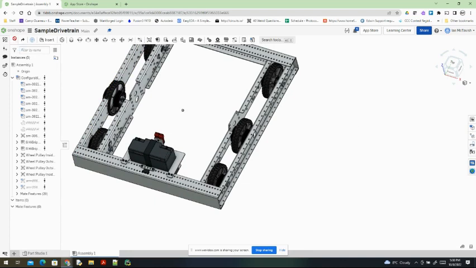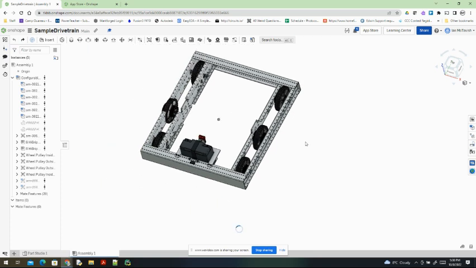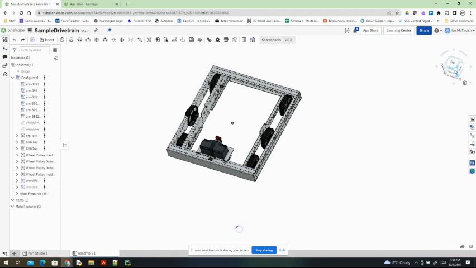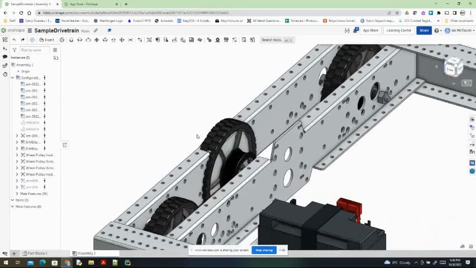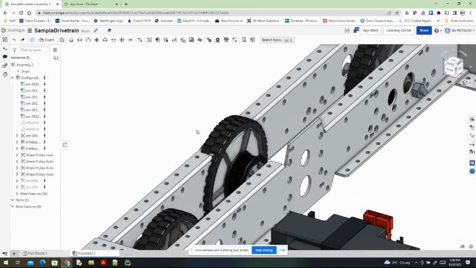So I'm just going to undo, and let's see if it's in the right spot at the beginning. Yeah, not in the right spot.